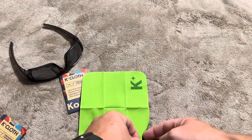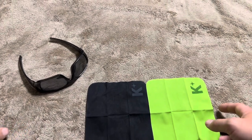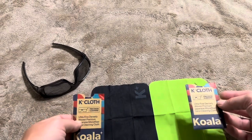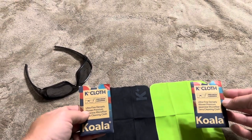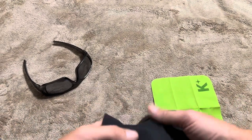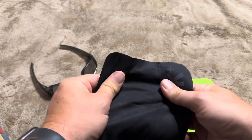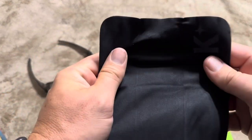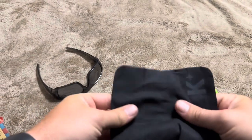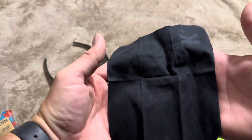Overall, super happy with this purchase. We're going to be using them to clean all the different sunglasses we have. We tend to get smudges, handprints, and that sort of thing from our children or from ourselves. These are definitely dense microfiber cloths but no issues with easily putting your finger through them, and you can't even see any light through them when held up to the light. That is a nice, good quality cloth that we'll be using to clean sunglasses and glasses around our home.